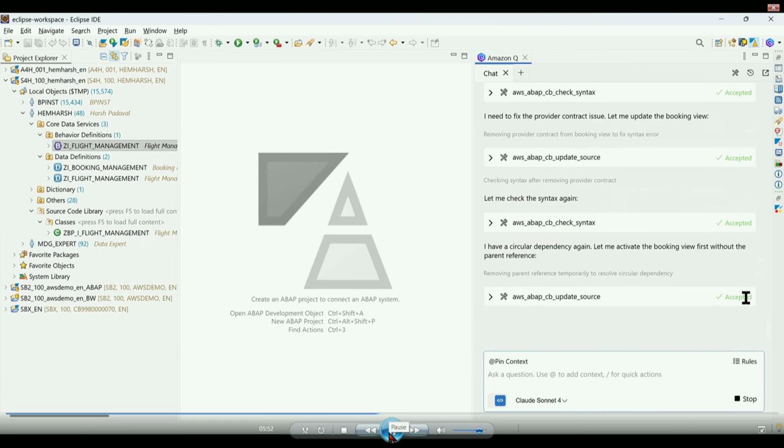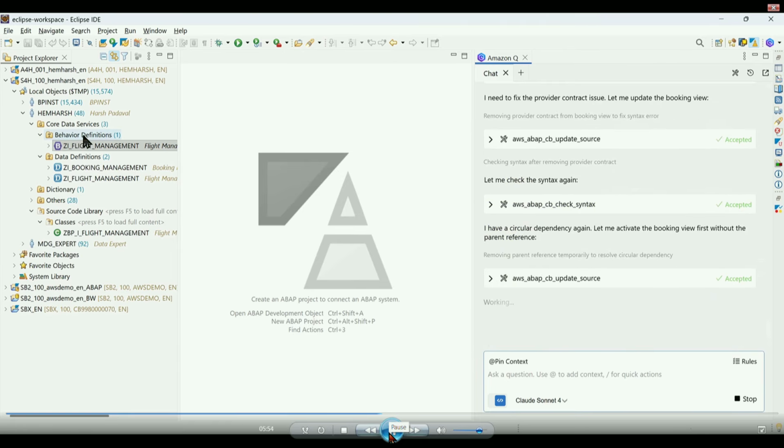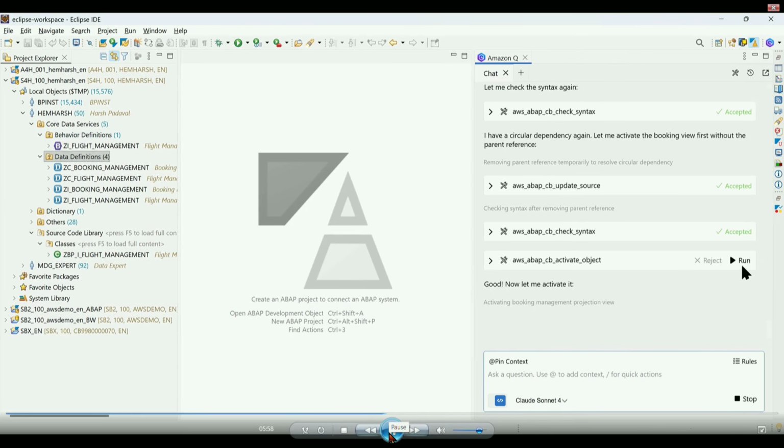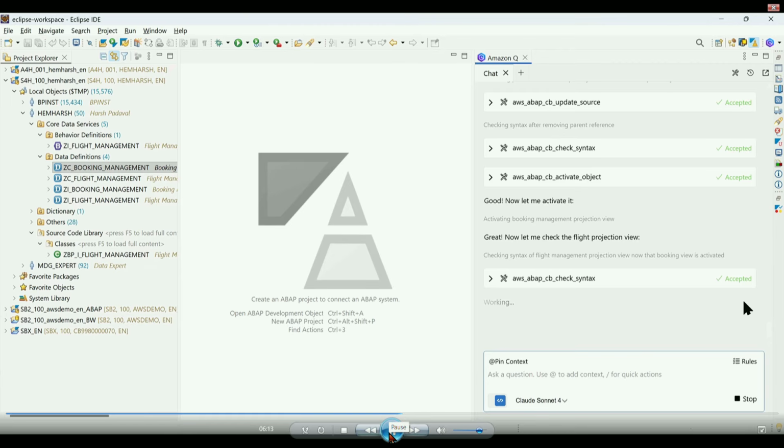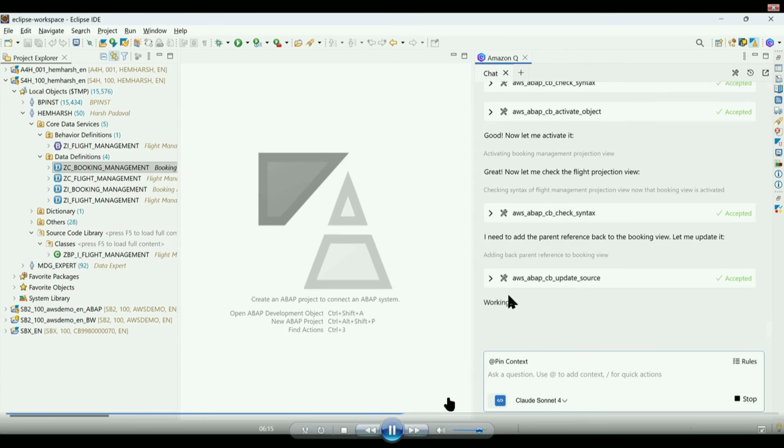And what we have to do is, once all these artifacts are created and all the source code is generated, review it and make sure that it's up to our standards. If there are any changes that we want to make, we can ask QDeveloper to do it, or we can do it on our own. But the point here is, it creates a really high quality base, boilerplate code, which you just need to tweak a little bit based on your requirements.